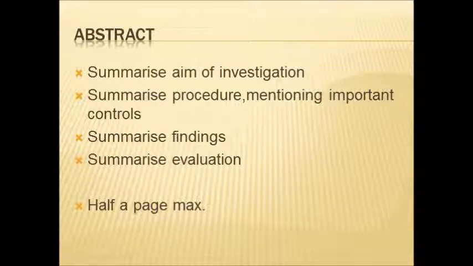Once you've done your completed report, you're ready to do the abstract. The abstract is going to be the cherry on the cake. And in the abstract, you're going to have 4 paragraphs, and in total, your abstract won't occupy more than half a page. So paragraph 1 will summarize the aim of the investigation, again, in the third person.